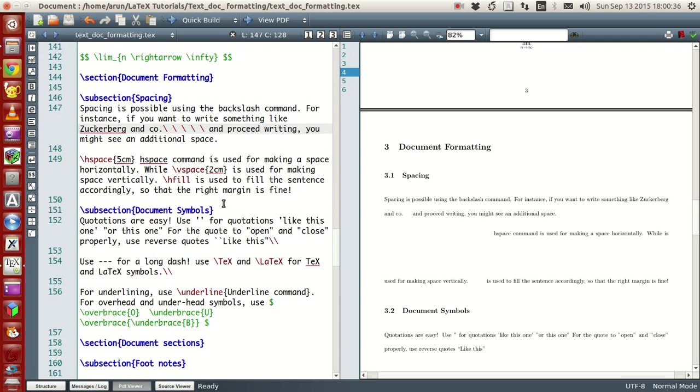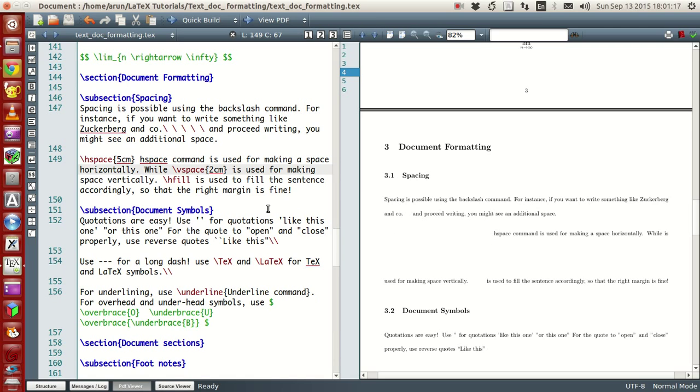And sometimes, let's say you want to have a very large space, instead of just fine-tuning spaces like this by adding one space after the other, you can adjust the space by including a large horizontal space using this command hspace. What this hspace does is that it will give you a reasonable amount of space horizontally, and how long the space is defined by this notation over here. In this command hspace, I've included a space of 5 centimeters from the left margin, and as a consequence, if you look here, you have a big space over here, and this is actually a 5 centimeter space margin. And this is horizontal.